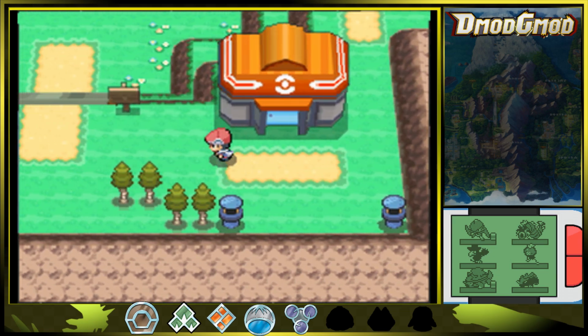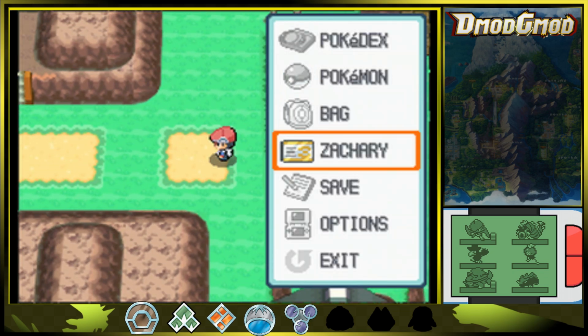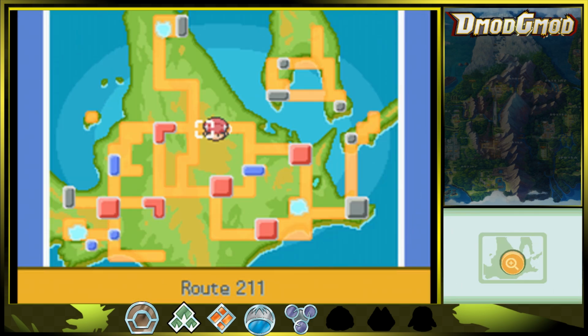And with that, our grand tour of Celestic Town has come to an end. Now, there are two ways we can go about this. We could either fly over to Jubilife City, or I could check my handy-dandy town map and take a look at where we're going from this side. This would take us over here to Mount Cornet. That'd take us down to Eterna City. That'd take us down to Oreburgh City, and we have to run all the way back, or we could just simply fly back.